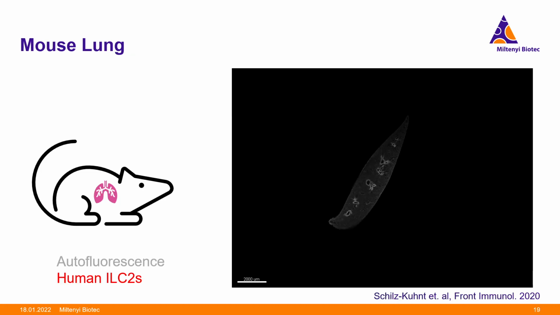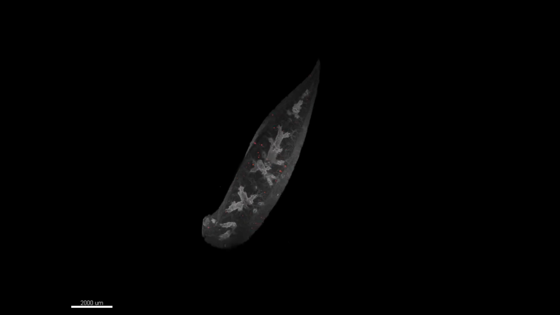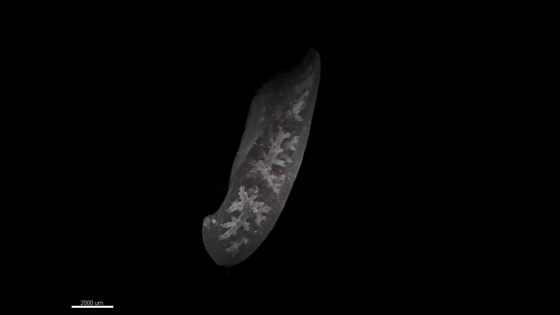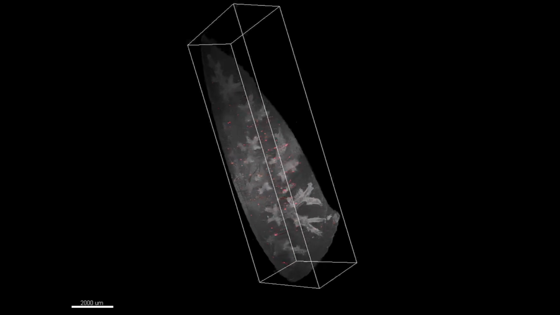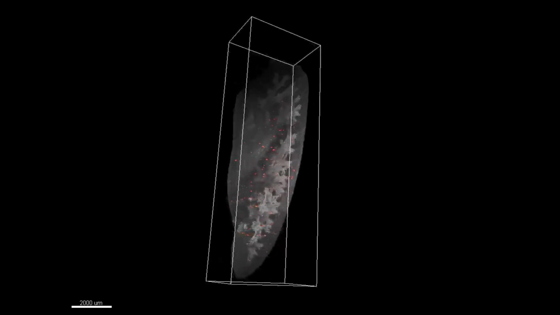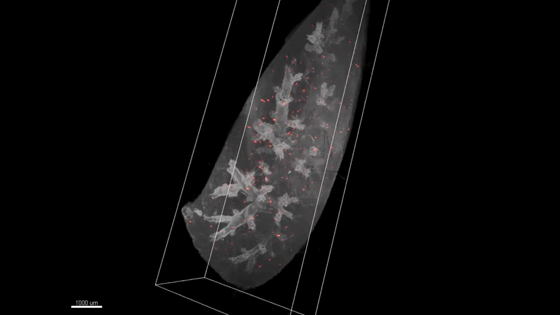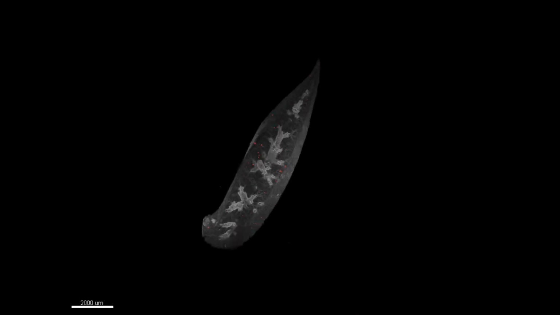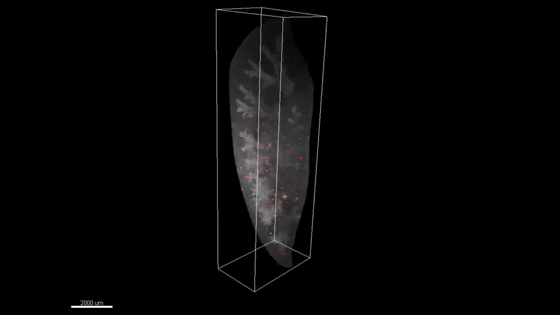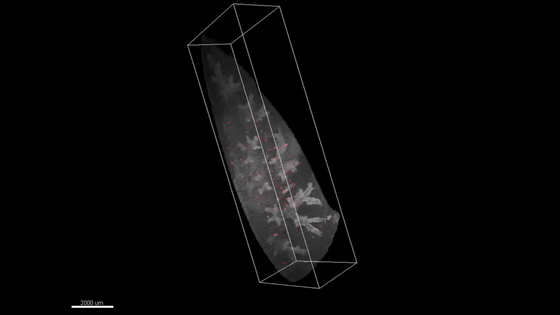And here in mouse lung, the researchers were investigating human innate lymphoid cells, ILCs, in the context of mucosal inflammation. By using light sheet microscopy, they could better understand the ILC2 lung homing mechanism in cystic fibrosis lung pathology. In this representative animation of the 3D reconstruction of the lung lobes, you can see the lung accumulated human ILC2s in red after a 24-hour IV transfer into a mouse with papain-induced lung inflammation.